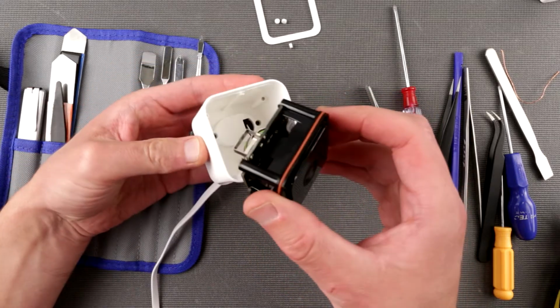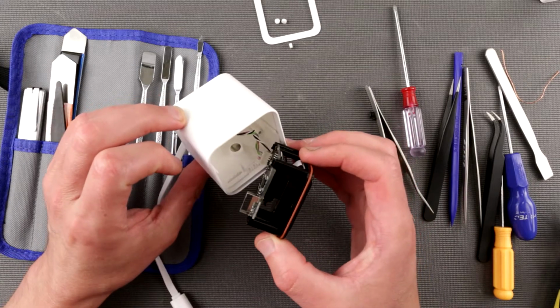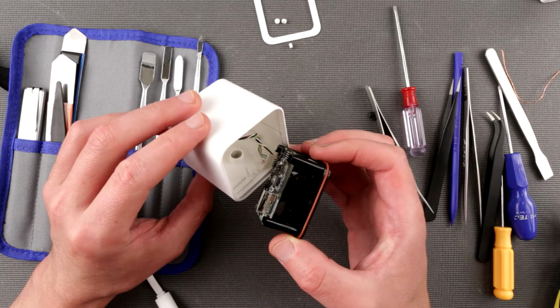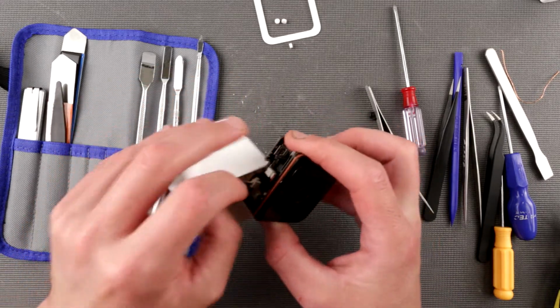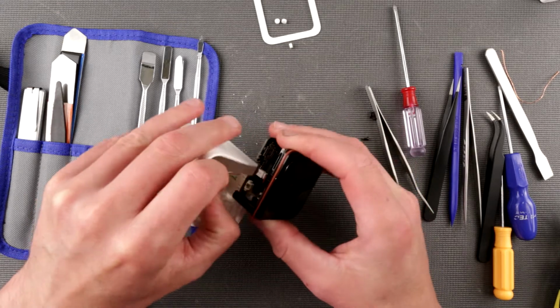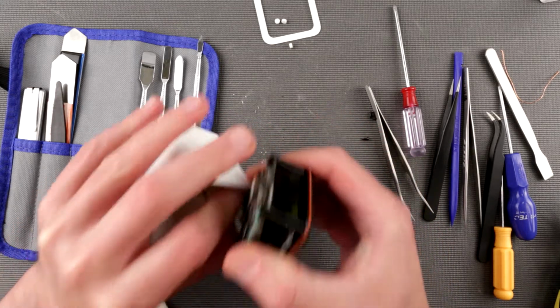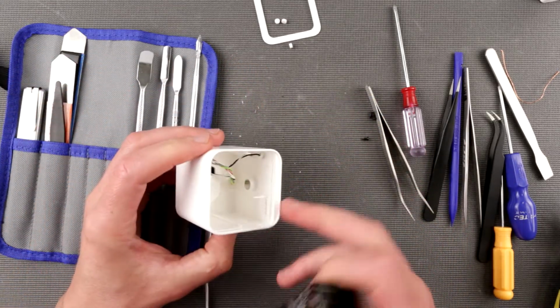Okay, so we have over there the speaker wire and the power and USB wire, and actually it looks like it is full USB, not just power. There are 4 connectors coming out of there, so that's actually interesting. Okay, let's disconnect speaker. Let's disconnect USB. Here we are, and look at this.